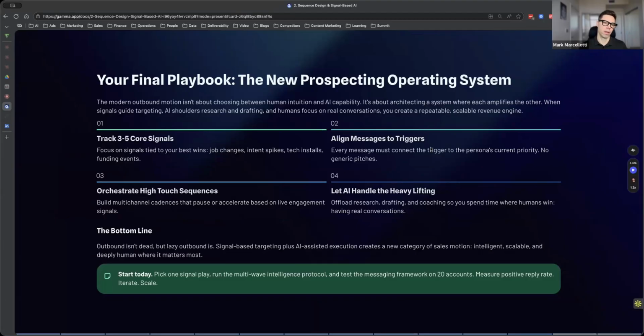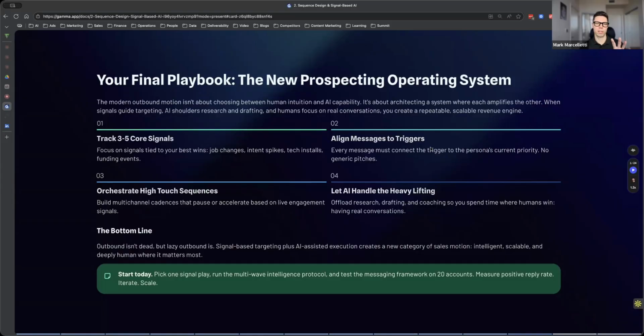Nothing generic here. And then we also want to orchestrate high touch sequences across multiple channels. So we're going to accelerate that engagement and get people to qualify for interest by leveraging those different channels to find out what communication channel is most effective for our market. And then let AI handle all the heavy lifting for you, as Jason said. So offloading the research, the drafting, coaching you to spend time where humans win, having real conversations and building relationships.